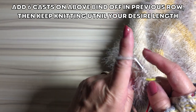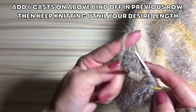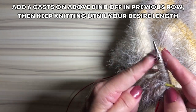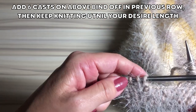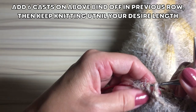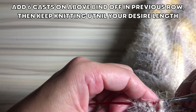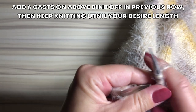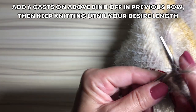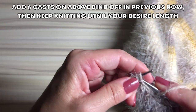This is the new cast on. 1, 2, 3, 4, 5, 6. Why 6? Because I bound off 6. So if you bind off 10, you have to add 10 new cast on stitches. Then you have to make sure you know which stitch is next, and it seems like purl, so purl, knit, purl, knit. Keep making rib.